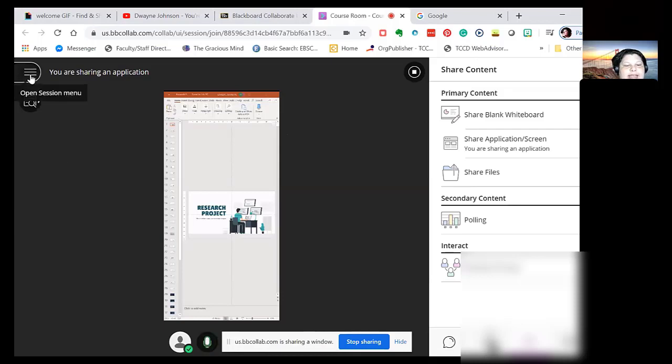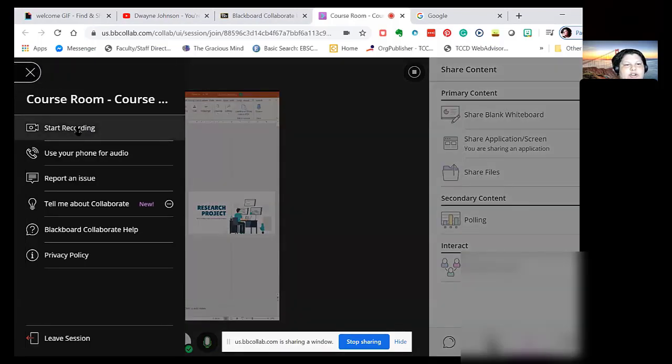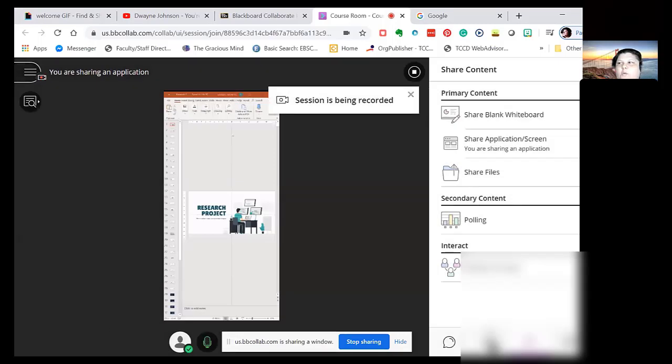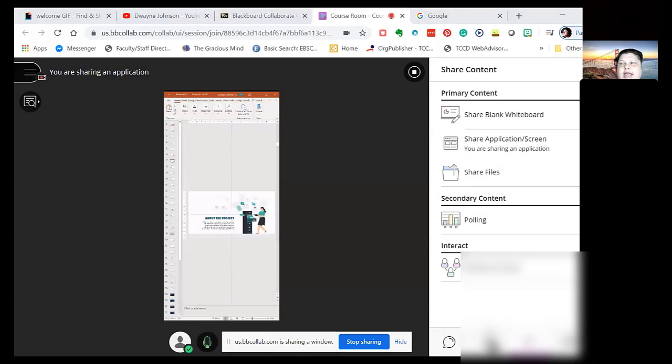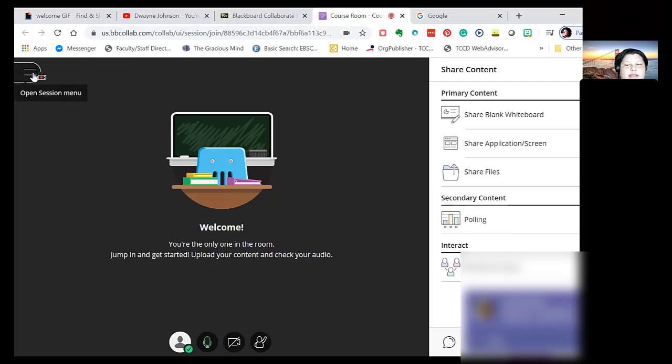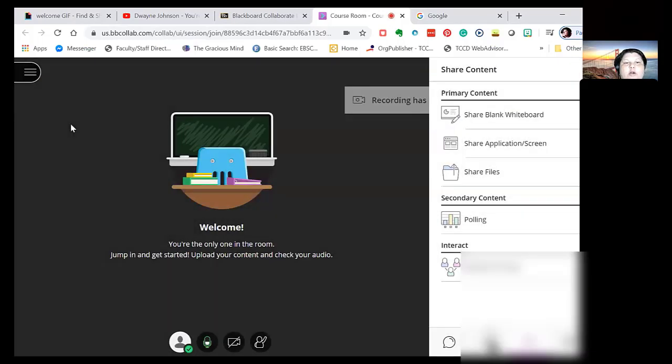And then I'm going to click this hamburger up here and select start recording. So while I'm going through this PowerPoint over here, and this is appearing really small to you just because my screen is so long, but it'll look different on your screen once you're sharing. So what you want to do is you want to share that. It'll show recording in process. And once you're done, you want to stop sharing your screen, click over here and hit stop recording.